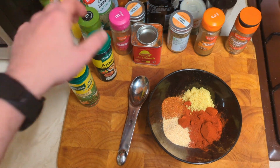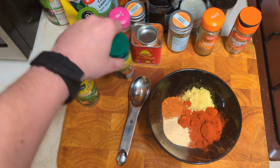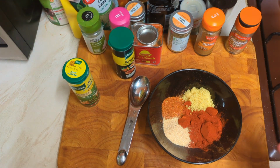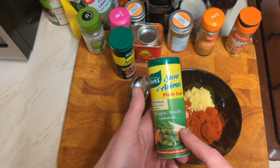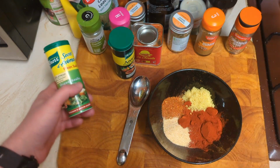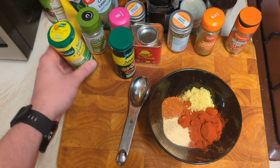It stopped. Yeah, no, Aromat. It's pretty much like a powdered stock cube, a bouillon cube, but it's got MSG in it. Absolutely fantastic. I have to import this one. This is the French one, obviously. Plain sur, it's the Southern French thing. That's really nice as well.